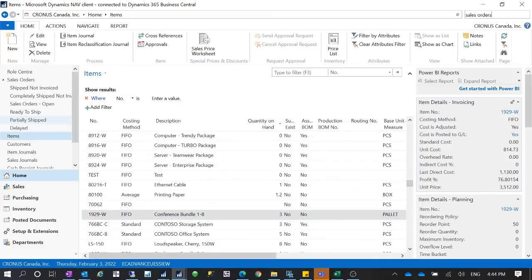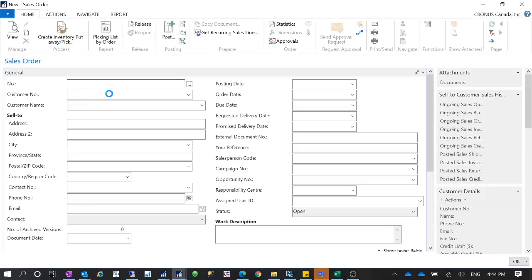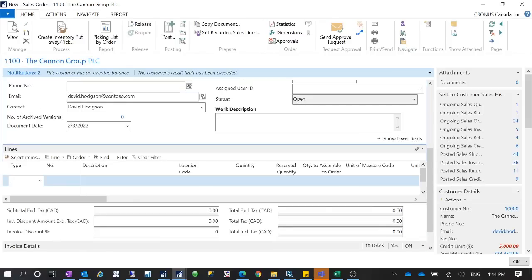So let me quickly create a sales order for this item, add this item to the sales line and have it reserved. This reservation on the top is not for this item, it's for the customer overdue.